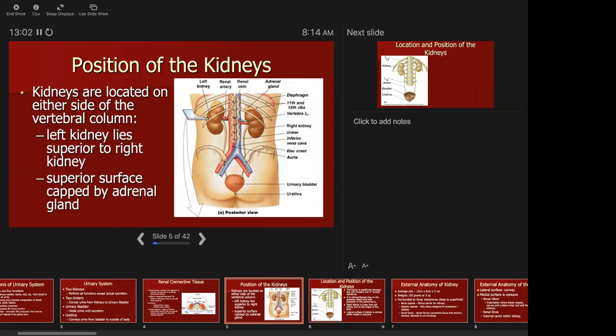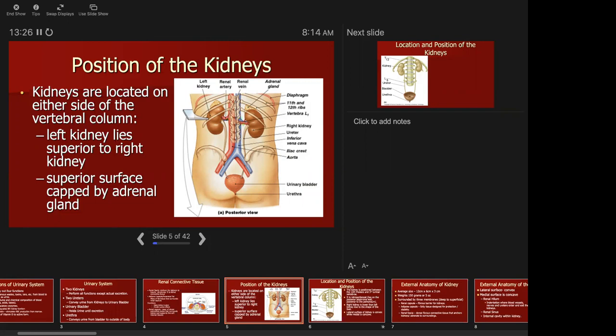So the vein that drains the kidney is short because it travels a small distance and then reaches the inferior vena cava and drains into it. The same thing, vice versa, applies here. For the left kidney to drain deoxygenated blood into the inferior vena cava, it has to cover a significant distance because it's far away.